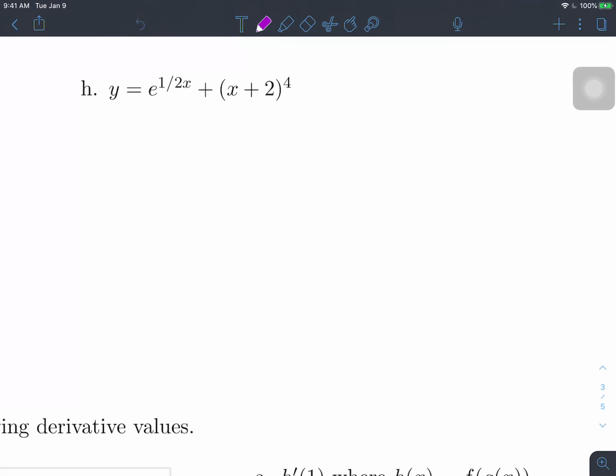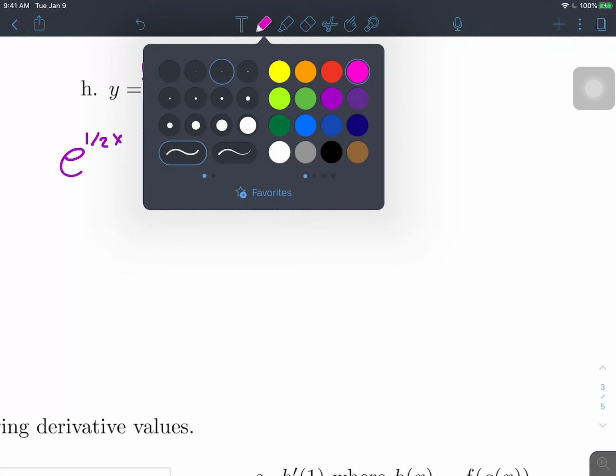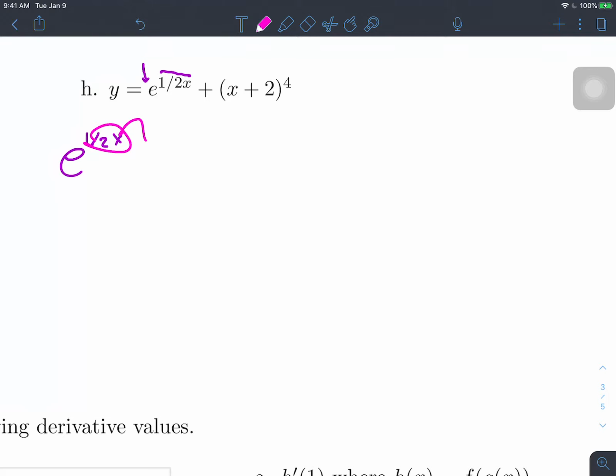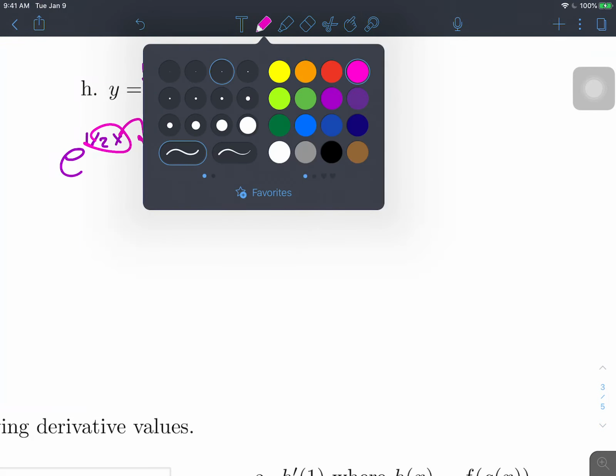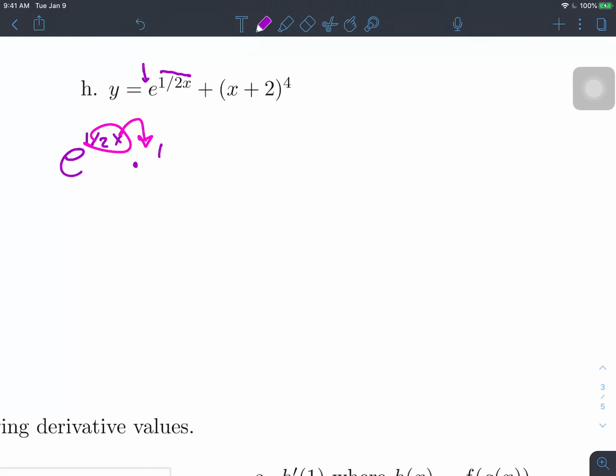Once you get the hang of it, though, you'll look at something like this and you'll start to immediately see, aha, 1/2 x here is the inside function and e to the z here is the outside function. I know that by the chain rule, the derivative of e to the 1/2 x should just be the derivative of the outside function, which is just e to the z again. And then I plug in 1/2 x, and then I multiply by the derivative of 1/2 x. So I'll get just e to the 1/2 x. And then sometimes people like to write this kind of notation. They'll circle this and then put an arrow down to show that there was a chain rule going on here. And we'll say times 1/2.